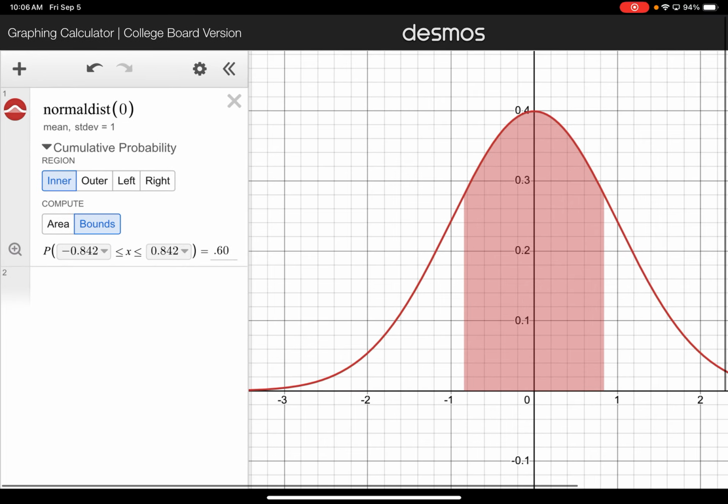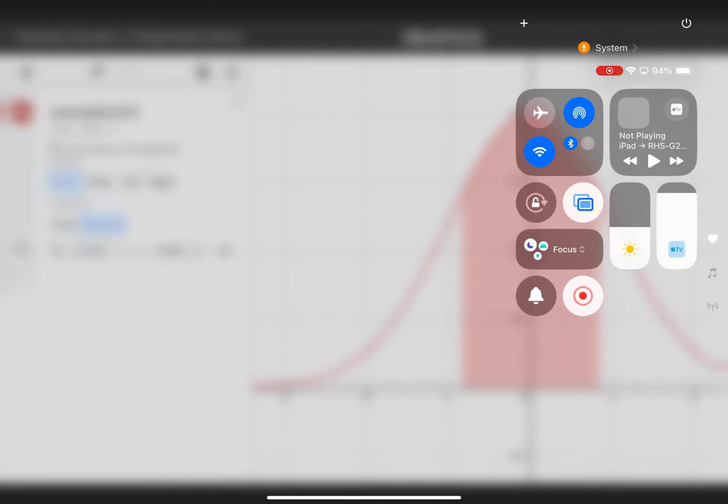I will still, throughout this whole year, teach you using the calculator, but I will also do my best to figure out what the counterpart is in Desmos so that you have an option for both of them. Okay, do I have any questions? Wonderful. I'm going to go ahead and open up your practice.